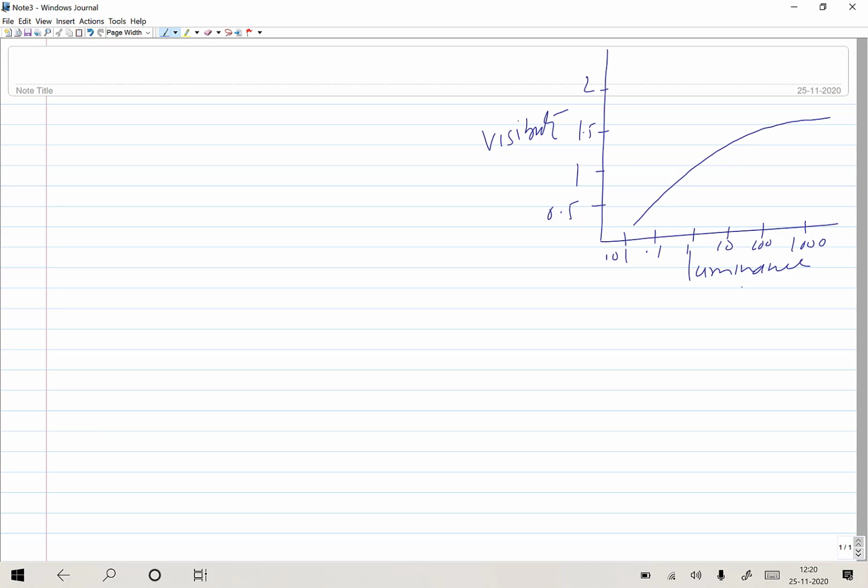Here the unit of luminance is also written as candela per meter square, cd per meter square. So the visibility improves continuously with the luminance of the light source.